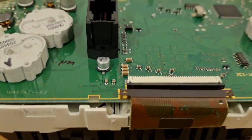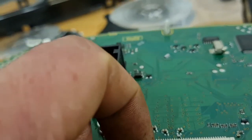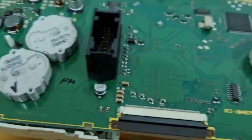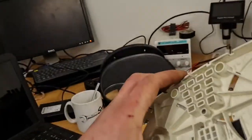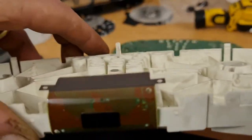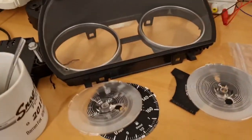Now we can see the ribbon cable, which is pretty straightforward. Pop that out and that out. We slid that black retainer forward and the ribbon cable slides forward. That's the front off. To get it off the circuit board, there's a white tab — just pull it out and away it comes. Really straightforward. And that is basically your instrument panel — all the other stuff is just dressing.